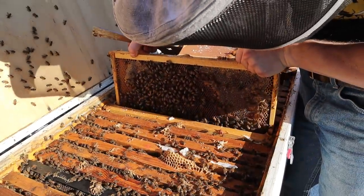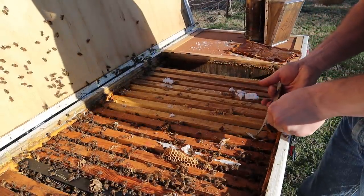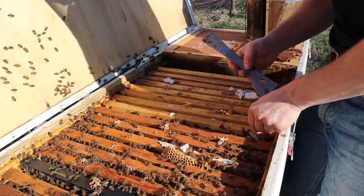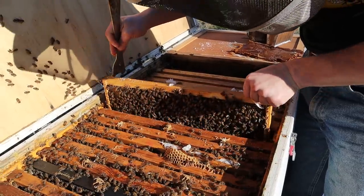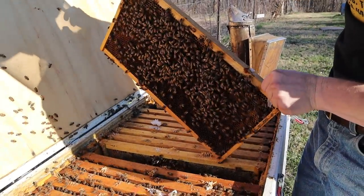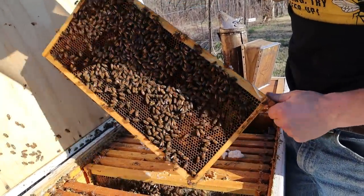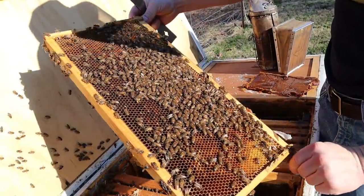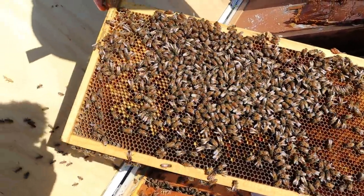This is a food frame — a lot of weight in this frame. That's good. Bees will not brood up and build up like they're supposed to if they don't have enough food. So get into your hives and feed them. Of course, if you're in Canada right now you might be sitting on four feet of snow, so maybe don't get into them quite yet. Look at all that pollen they've collected in here.